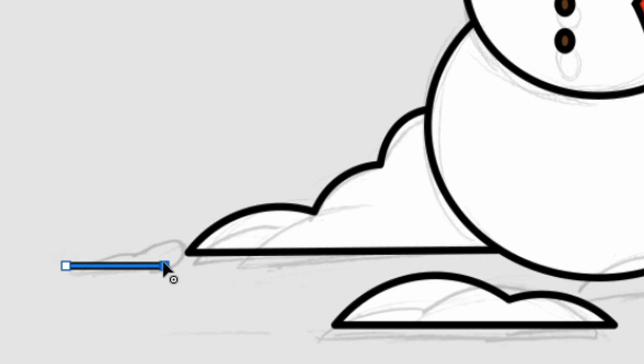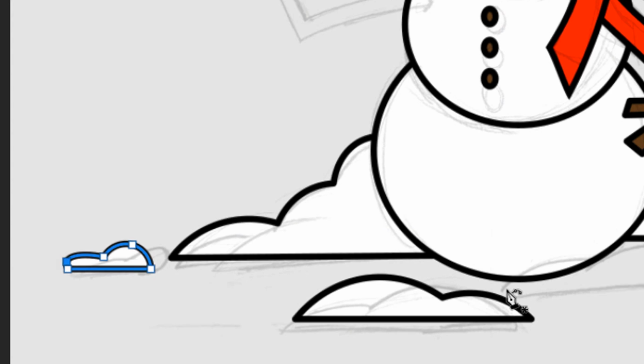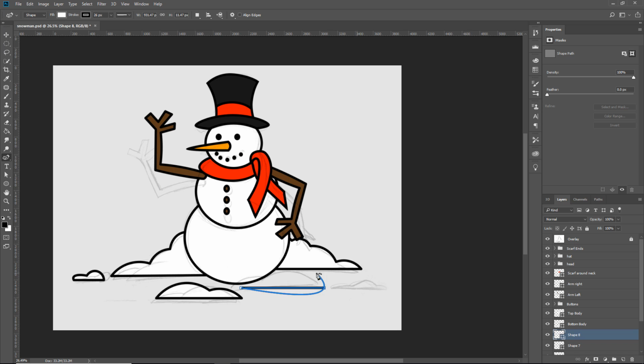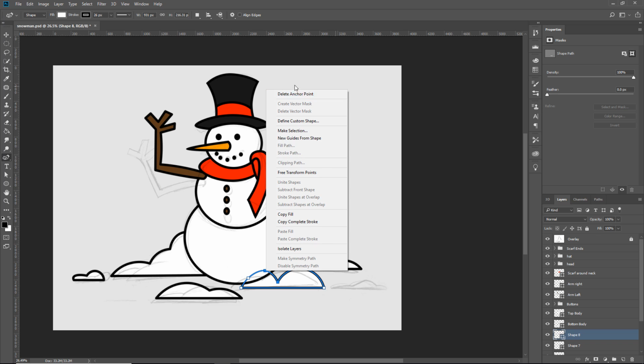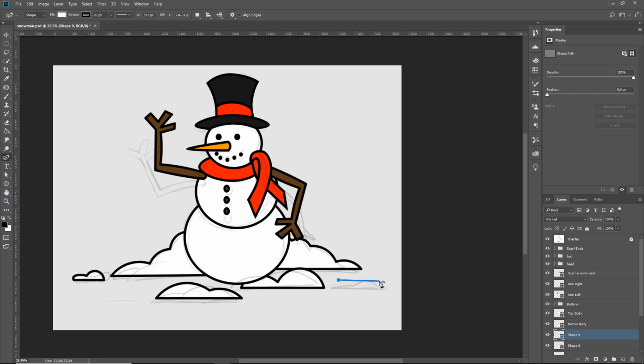I could also duplicate the shapes that I've already created, but I want to make them a little bit more diverse. So I'm just redrawing those shapes so that they look different. And there's another shape right about here that I haven't made yet, so I'll make that one now. And I gotta move these points around. And actually I'll delete this one. And I have one other shape to do, so I'll do it here. That one really didn't follow the sketch, but that's okay.